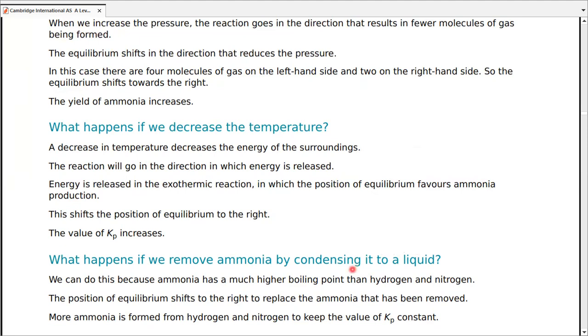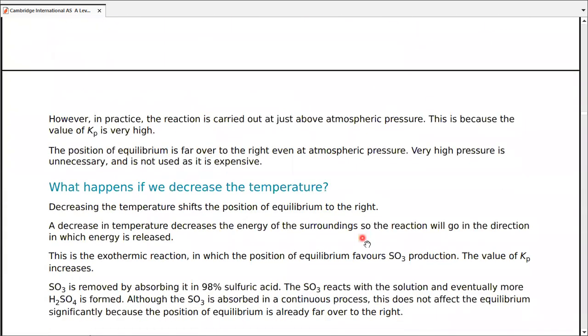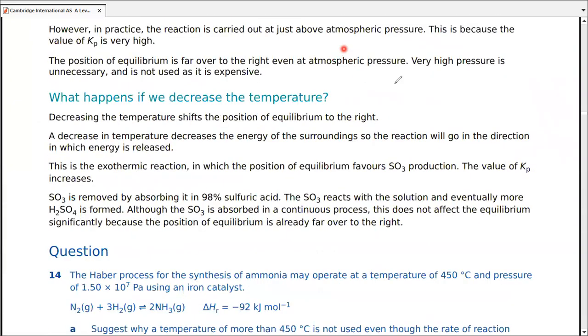So moving on, if I talk about this process, contact process, again, I hope you understand that book says the same thing. We do not decrease the temperature. We almost use the same value of around 450 degrees centigrade temperature, around, not exactly, around 450 degrees centigrade temperature. Again, the industry is not uneconomical anymore, and we have many other ways to compensate the reversal that is going to happen because of high temperature. I hope I make my point clear.